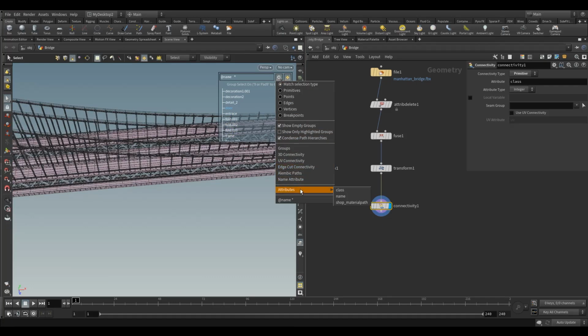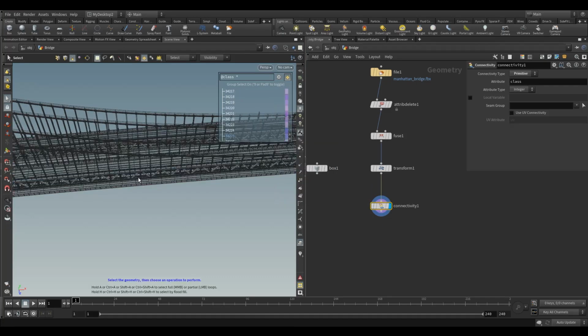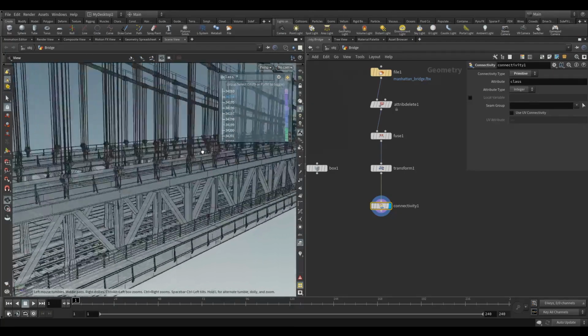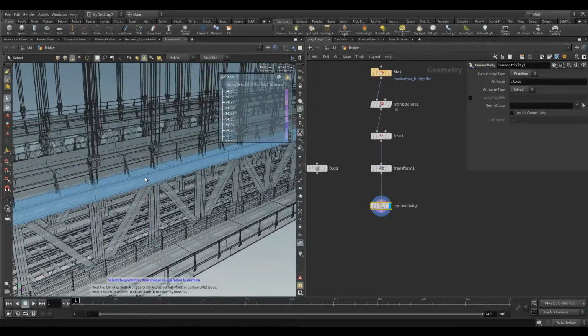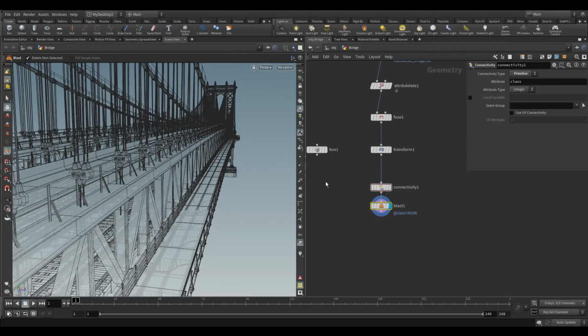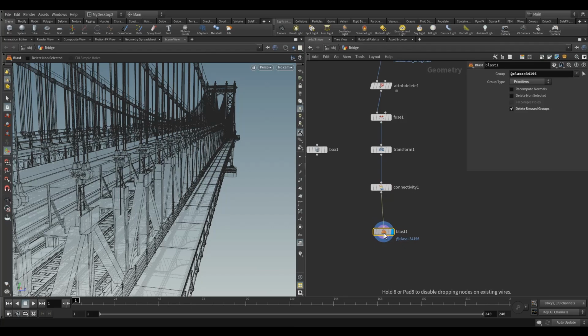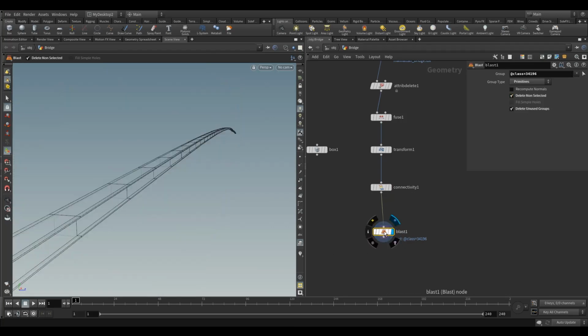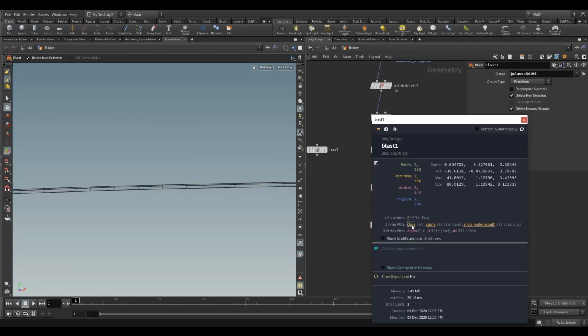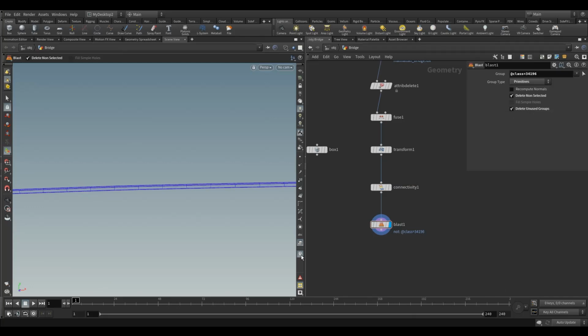Set this to class, so that we're selecting by this class attribute that we've just made. I'm just going to grab a long piece there, and delete that, and then delete non-selected. So we've got one piece there. You can see it's got this class attribute. We can visualize it. If you don't have the visualizer, turn it on here. Make sure this is turned on and this is turned on here.